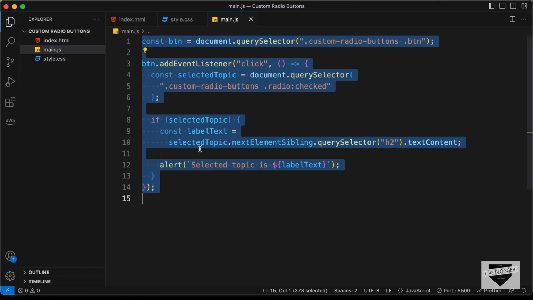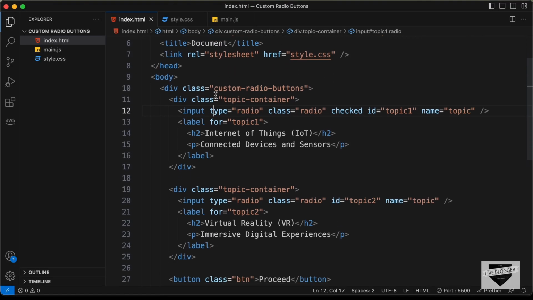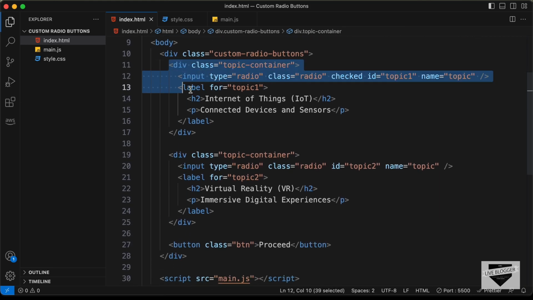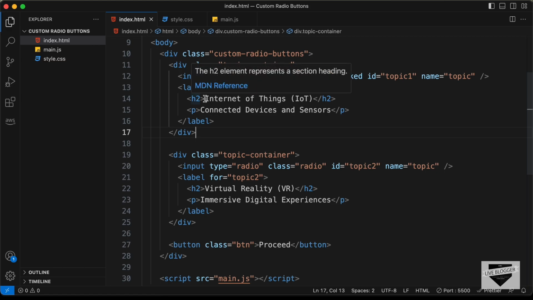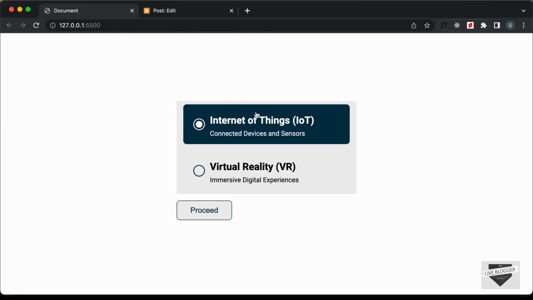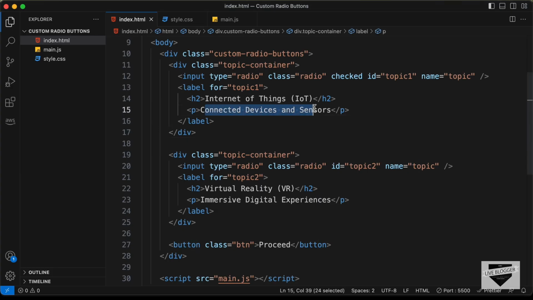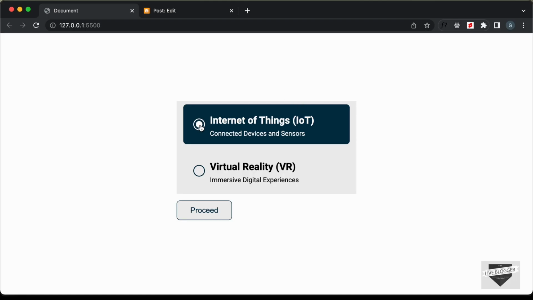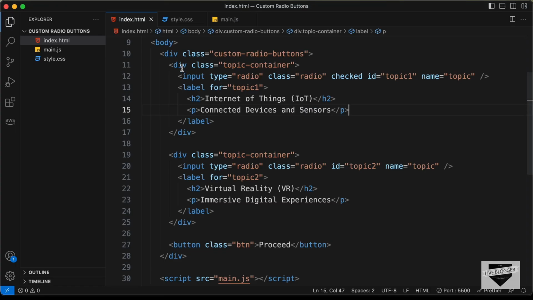Now if you go back to the HTML file, here we can see that we have this code over here, and these are the options. So you can go ahead and change anything you want. Here we have the label. This is the heading that you see over here, and this is the subheading. And you can add anything you want. You can add images or a list or anything you want over here. And here we are adding this custom icon for the radio buttons using CSS.